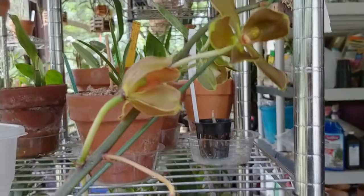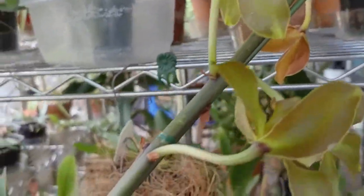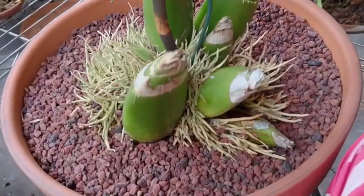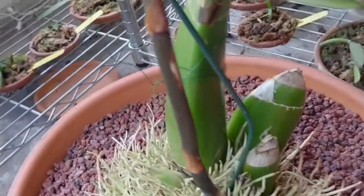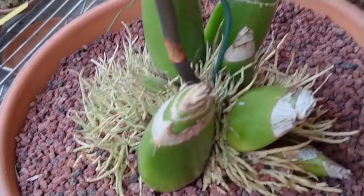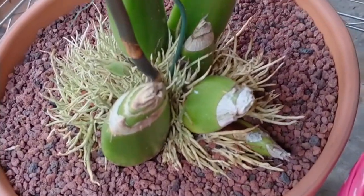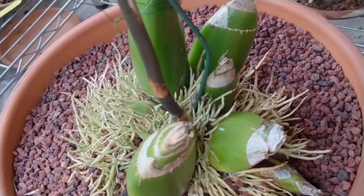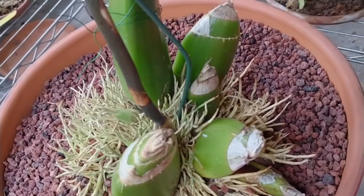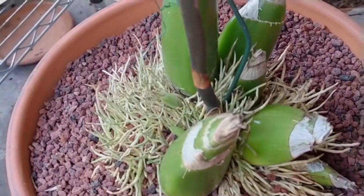I read other things such as you're not supposed to get the basket wet. The root basket. That's a root basket, people. Because it'll rot, yada yada yada. It doesn't need a huge space. Well, this was in a 4-inch pot, and when I undid it, the best thing I could do is a 14-inch pot, which is a little overdoing it. But I did talk to a guy named Jack, who has over 35 years experience here in Florida with growing orchids and grows a lot of bulbophyllum.